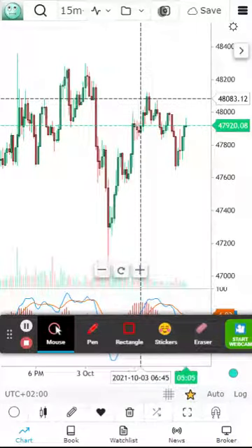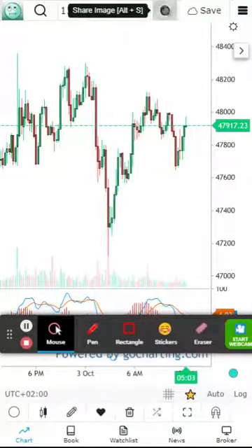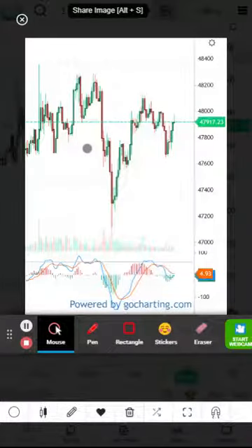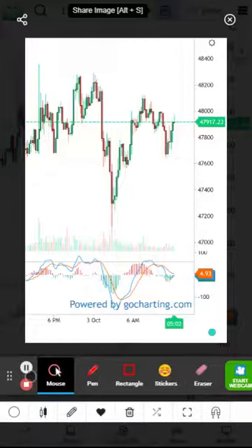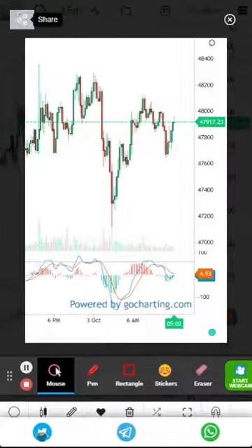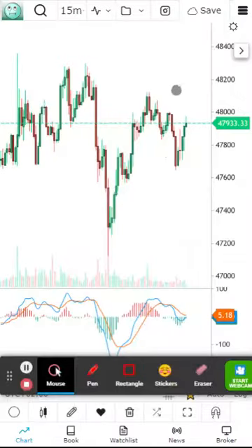The next important button is the screenshot tab. There's a screenshot button. The screenshot button allows you to take a screenshot similar to the one that you are seeing right now. Okay, once you've taken a screenshot, it also gives you the ability to share the screen here to social media. You can choose Twitter, Telegram, WhatsApp, and share the images, right?